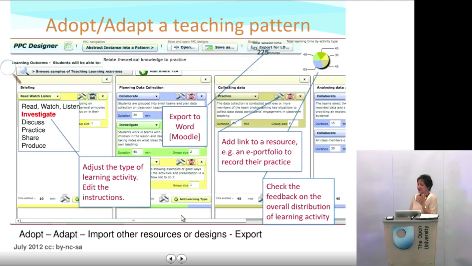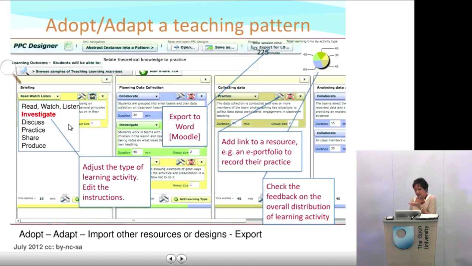Now, once you've decided that this is a reasonable pattern that you want to take on, this is where it gets a little difficult to see because they will come up at once, unfortunately. But you can take the pattern which I was just showing you, this presentation of the teacher's ideas here, and then this is where the students collaborate, so there's some description of what they're doing. Then they do an investigation activity, and each of these is timed for a certain amount of time, which means that, given that they're categorized according to the type of teaching learning activity they are, the program can work out the overall learner experience, represented on a pie chart with a different proportion of learning activities which you've designed in.